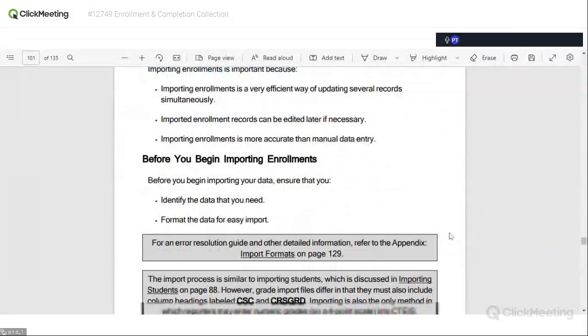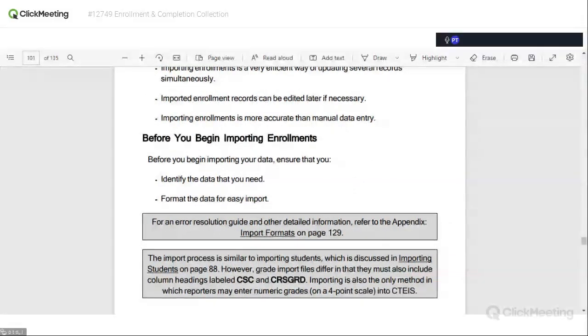Okay, so before you begin importing enrollments, you want to make sure that you identify the data that you need and format the data for easy import. I gave you that link that you can use to set up your enrollment files, and you can put the headers in there that you need to. Special note right here is the import process is similar to importing students.